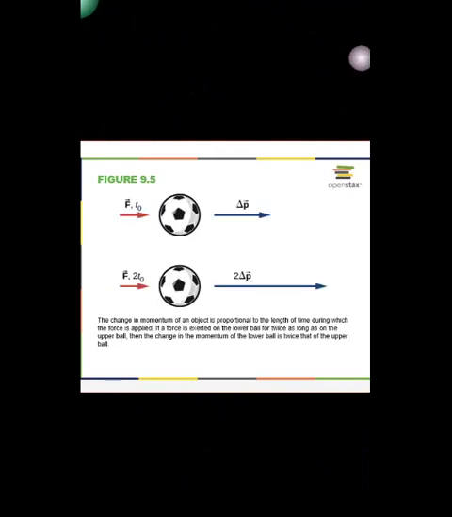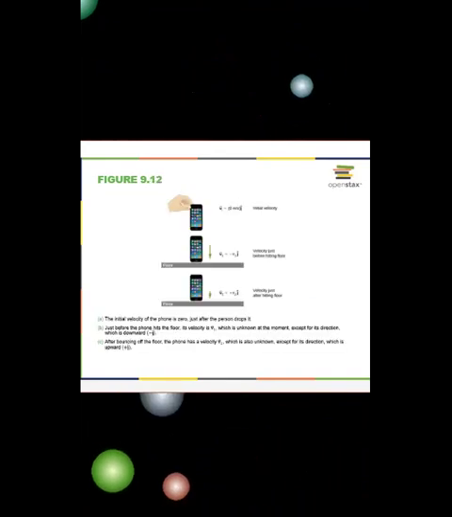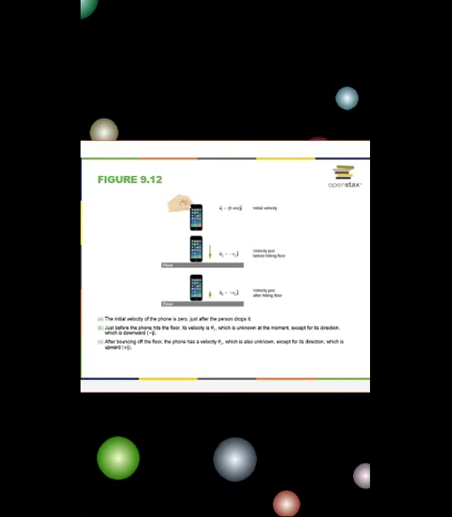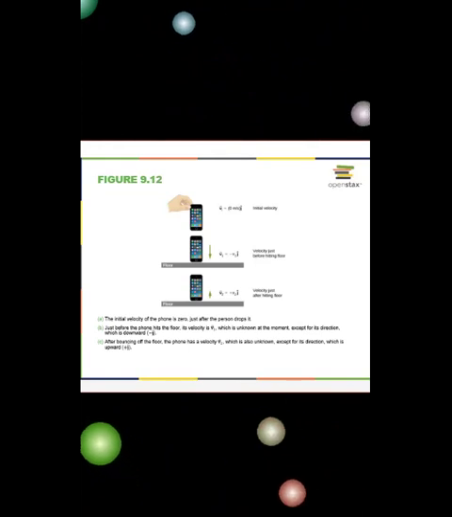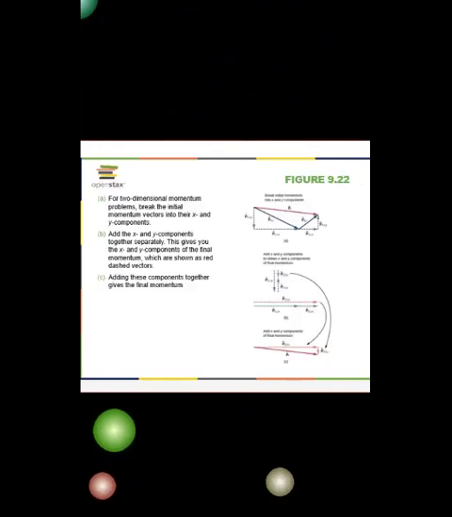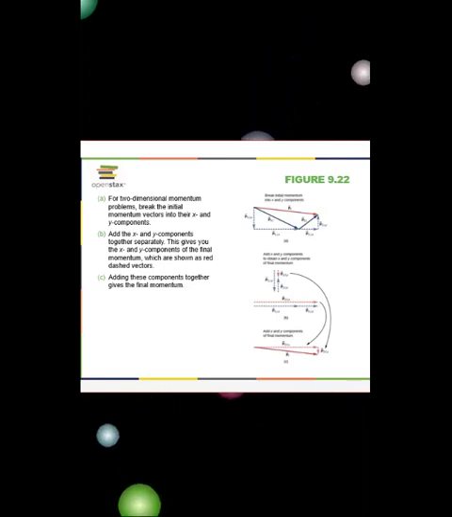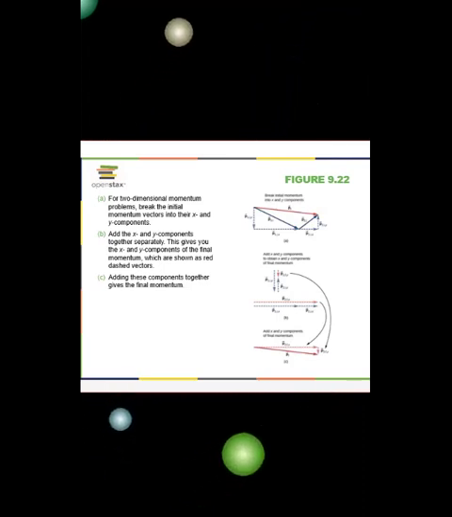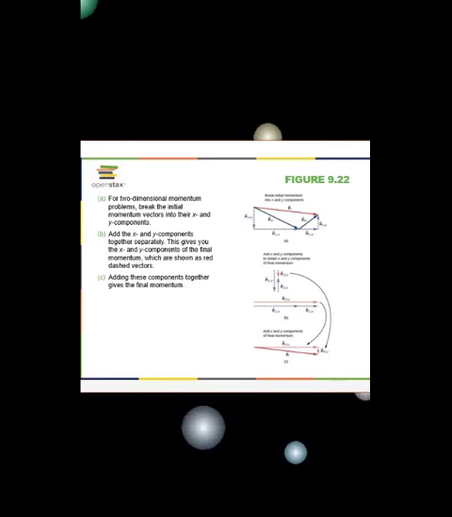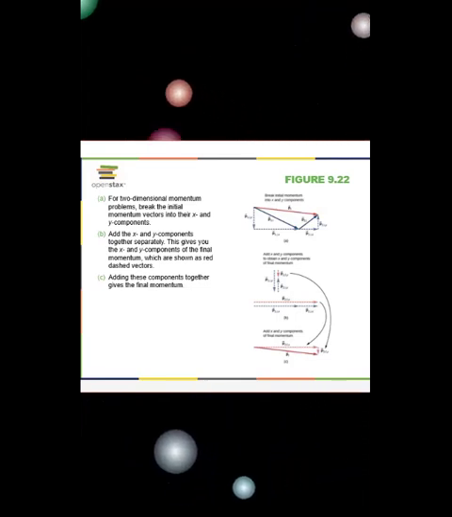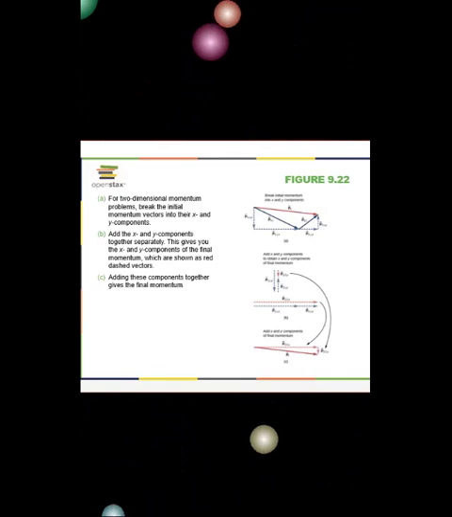A sailboat is a perfect example of how we can manipulate the direction of momentum to get where we need to go. The wind blows against the sail, creates a force, and that generates momentum. But by adjusting the angle of the sail, those clever sailors can harness that momentum and move in a direction that's not directly aligned with the wind. So they can actually sail against the wind. That's so cool. It's like they're borrowing the wind's momentum and redirecting it to get where they want to go.